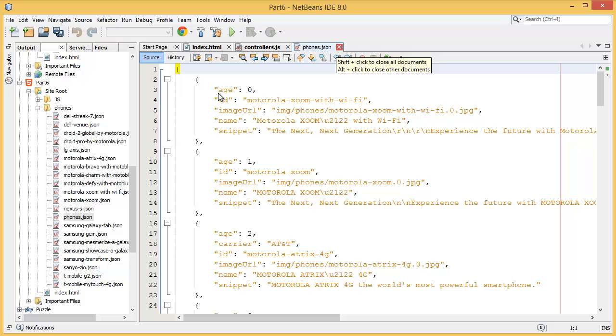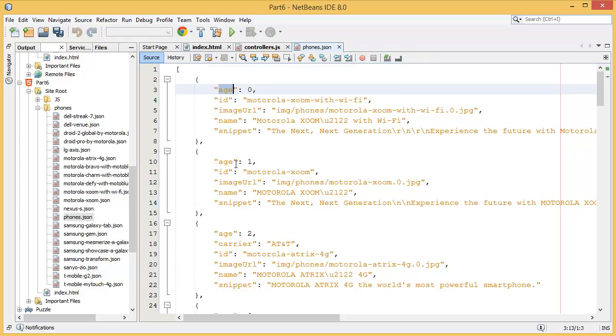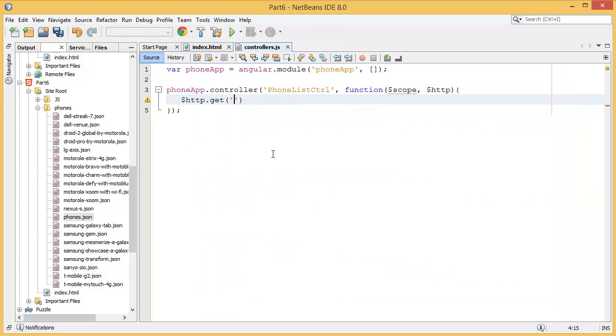In this case, they have added age instead of year, so we have to change it to age instead of year. And what we need to do is get data from that specific file. But in a real scenario, you might have web services, so you have to call the web services and you will get data from the web services as JSON, because your web service might be a RESTful web service. So from the RESTful web service, you might get JSON data.